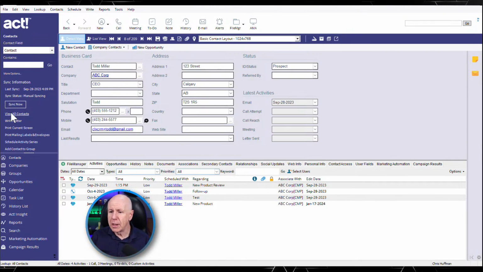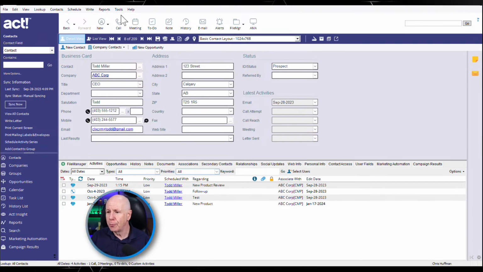Well, we have our own little SyncManager application here that allows you to see when was the last time it was synced, and when the next one is coming up. I don't have automatic sync set up here, so it says manual sync, but it would say the next sync is in 30 minutes or 15 minutes, and the last sync was, in this case, yesterday. So this will tell you when the last sync was, and you can do a manual sync anytime. This will only show up if you have a remote database. It's smart enough to know that this is a remote database, so let's put that little feature in there so that you can manage that.